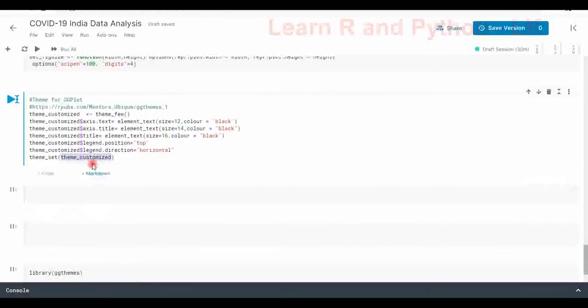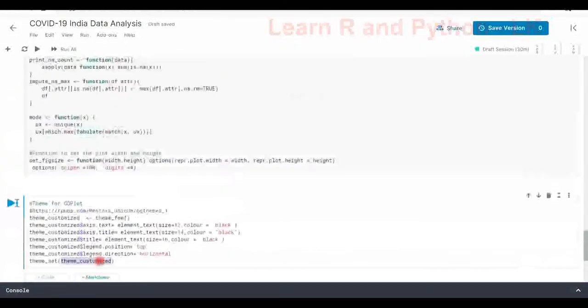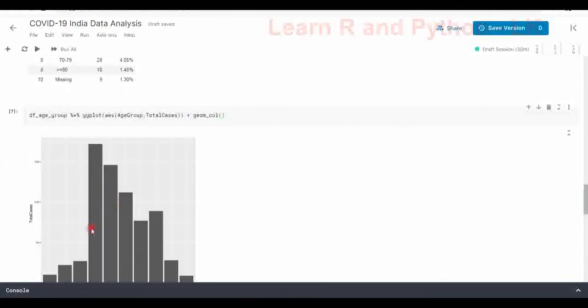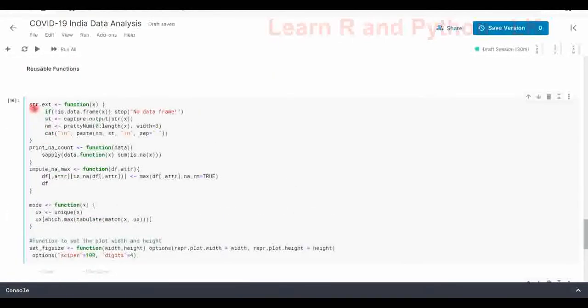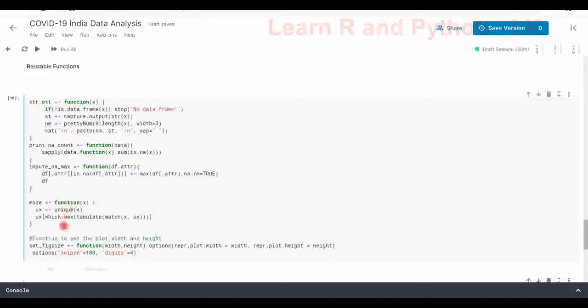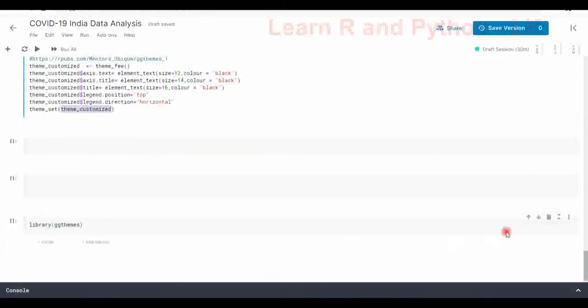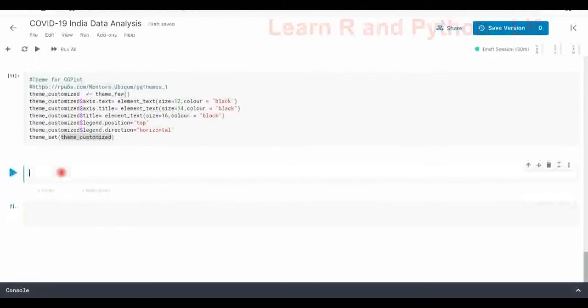So you can see how it looks different from the plot that I created earlier. And also I will explain what this structure extension is. This actually is not required, that's just part of it.